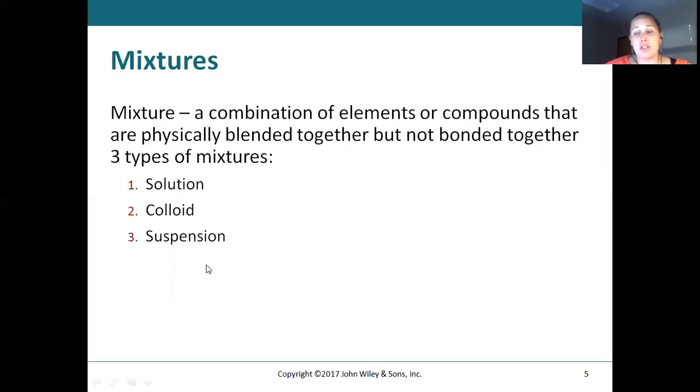And lastly, a suspension is basically a liquid or slightly viscous solution in which you can see, with your naked eye, visible chunks. I always think of, if you've ever seen Jell-O and a Jell-O mold and maybe pieces of fruit within that Jell-O mold, that's a nice example of a suspension because you can see the large macromolecule fruit pieces within that suspension.